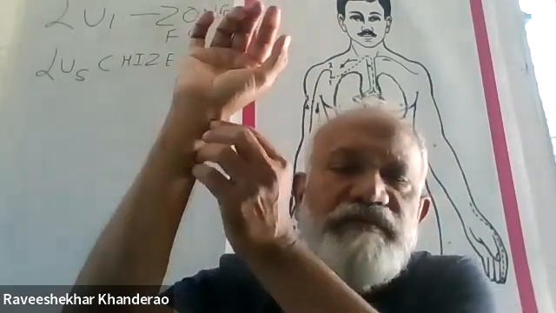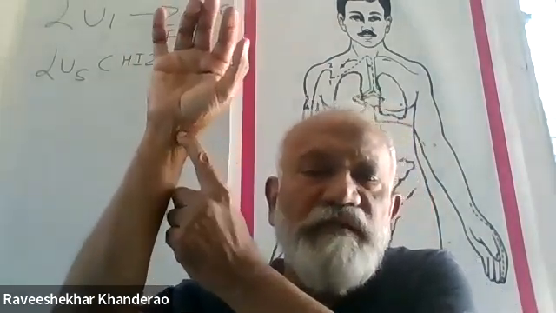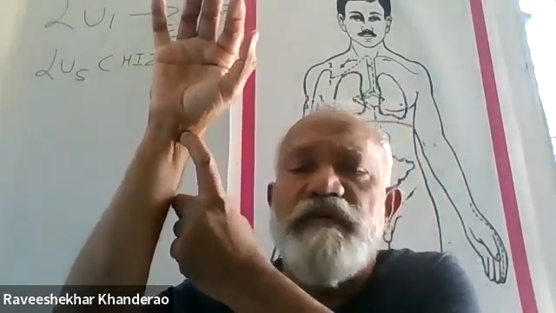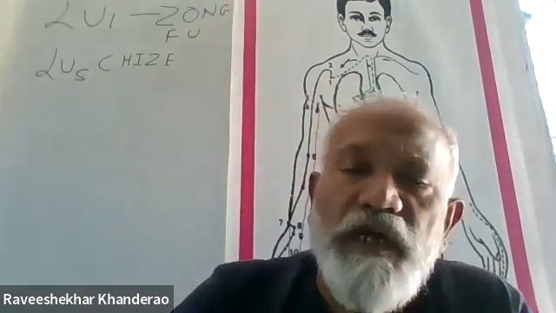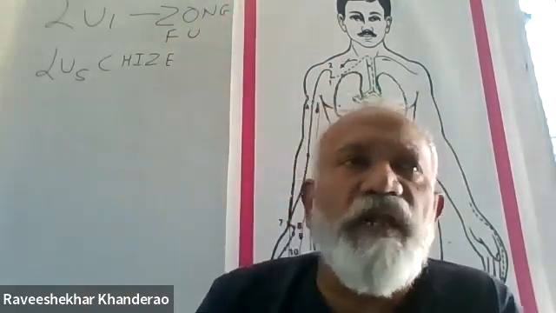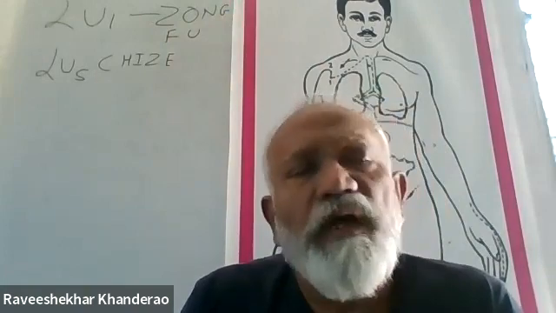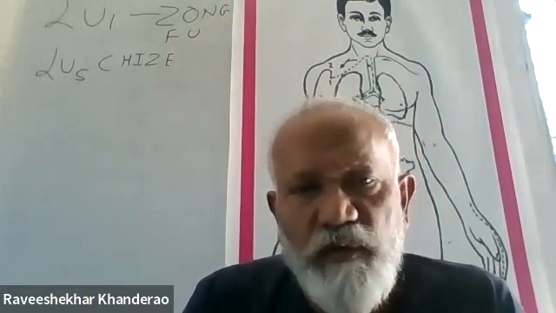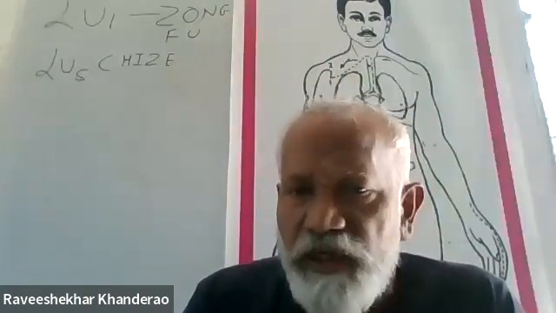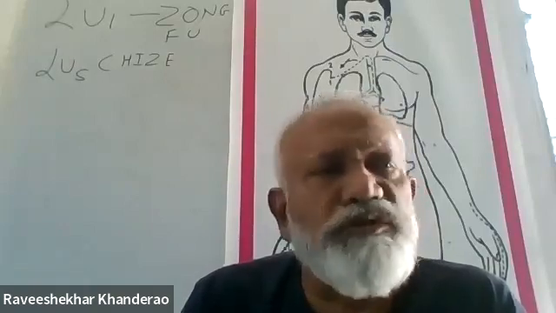It's on the crease. It's on the wrist crease, palmar side. Okay. Yeah, this one. It's a shu stream point of the lung meridian. Shu stream point. So don't worry about this thing. We will do the five elements in much detail. At that time, you will understand what the shu stream point is.